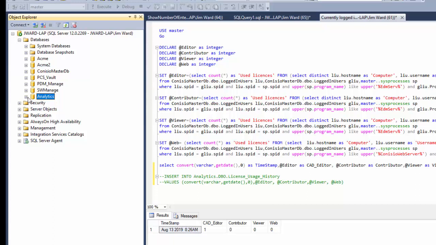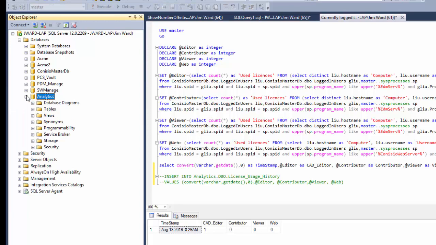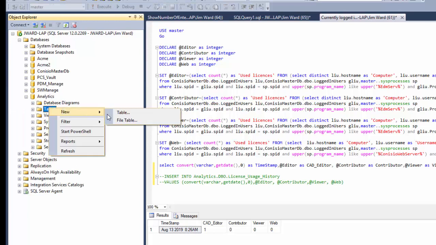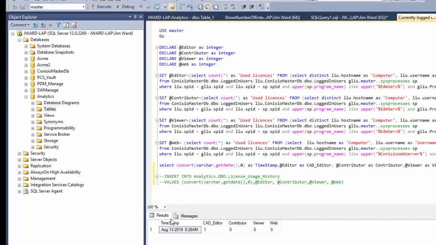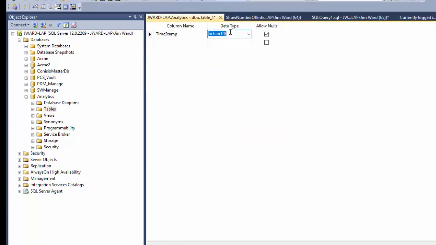So now inside of that database, I need to create a new table. New table. And now I need to tell it which columns I need. So I'll make the column names the same as what I am reporting. The first one will be timestamp, and we do have to give it a data type. The data type in this case is going to be a datetime. By the way, we do need to decide whether or not we're going to allow that one to be null. I don't think we will be allowing any of these to be null, but since we're filling this up through a query, it really doesn't matter because we will be certain to get a value every time that we run this.